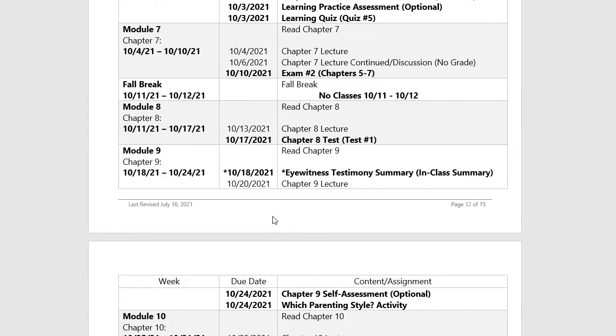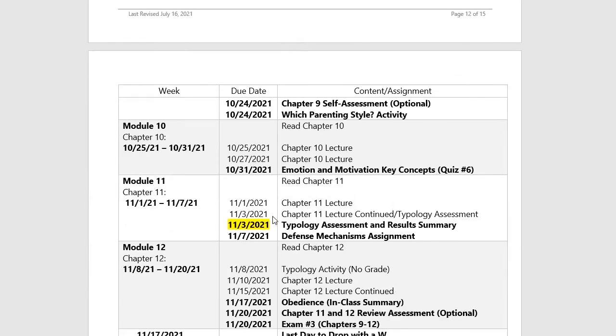And another good thing to do with this course calendar: look at all of your courses and all of your syllabi at the same time and go ahead and pull out the due dates for all of your courses and put it in your own personal calendar or whatever time management system you use, because it's really good to look ahead. If you have all of your courses mapped out from your course calendar, then you can foresee, oh, week 5, I have a test due, I have an essay due, and I have a presentation due, all the same week. So that you know, leading up to that, you need to prep and be prepared for that.